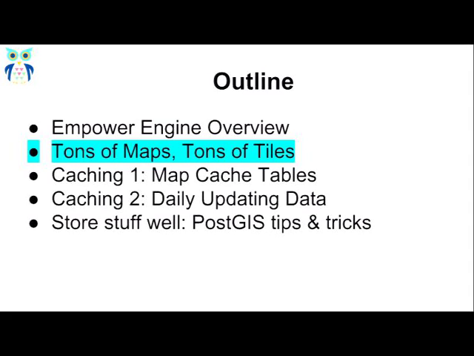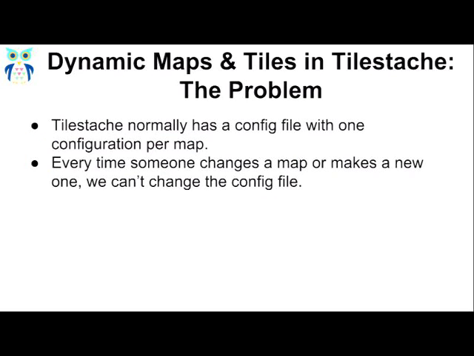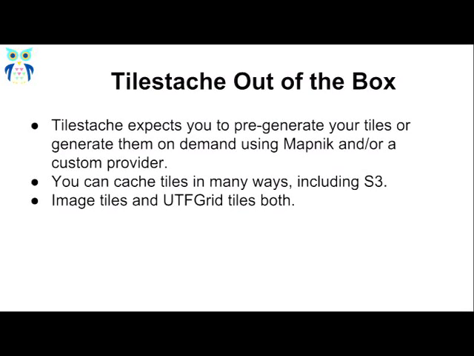So now I'm going to get into how we serve so many maps and so many tiles, which I said was basically Tilestache and Mapnik. But the problem with Tilestache is that by default, the way it comes, you have a configuration file that specifies every map that you're going to have. Well, we can't do that because we're changing maps all the time and making new maps all the time. And out of the box, you can pre-generate your tiles, or you can generate them on demand by writing a custom provider. There are hooks for that.